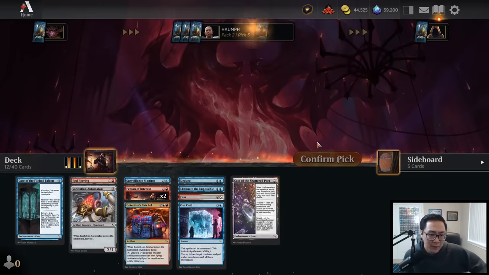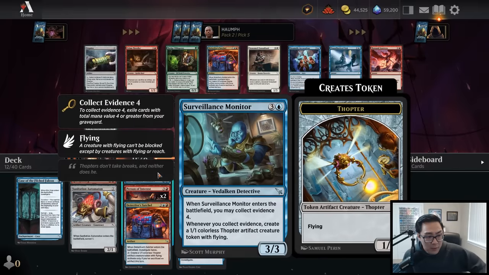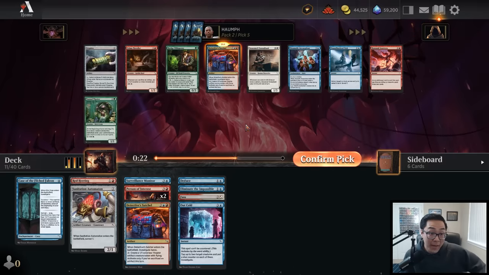So I'm going to go ahead and take the monitor here, but noting that we are getting very, very heavy on fours, that could have been a reason to take the Reasonable Doubt, but Reasonable Doubts, I find, you can get kind of late. And now, Detective Satchel, very, very happy about this, but we are overloaded on fours. No more expensive cards for us.